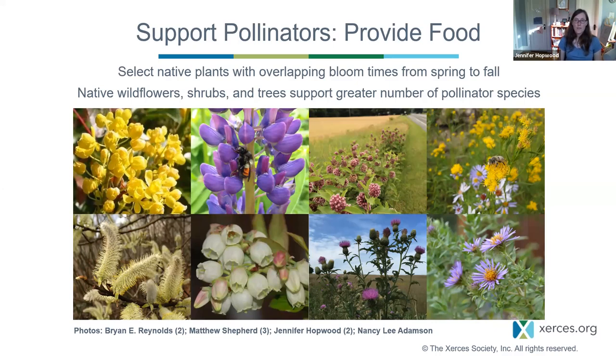So if aesthetics are really important to your neighbors, that's one thing you might consider, just sort of tucking it away. You can pile it on your vegetable bed, or on your wildflower gardens. Those are some strategies. You don't have to worry about keeping all of it. If you have to compost or dump some of it, that might just be a compromise you have to make in order to slowly chip away at your neighbors and help them to understand that leaf litter is a part of and important to nature.